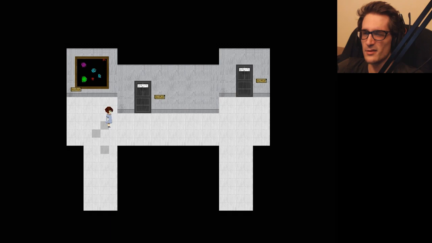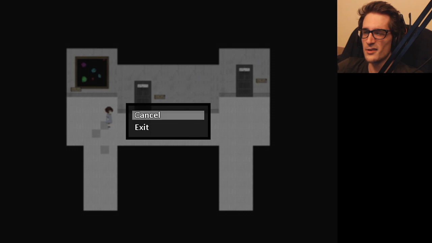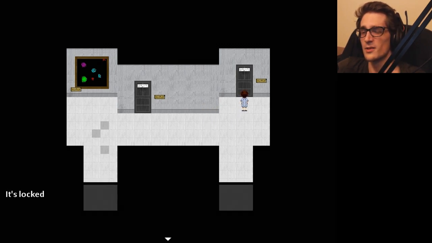What? Shift equals inventory? And X is a menu. That's weird. Alright, no hitting shift. There's no shift to run. It's locked.